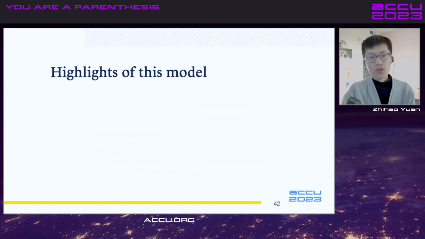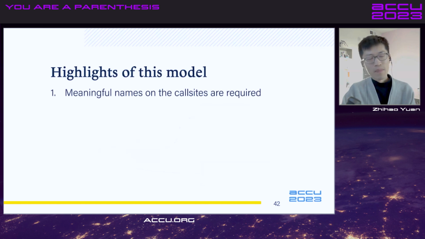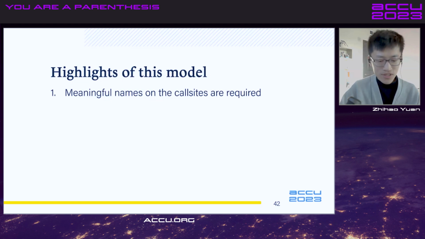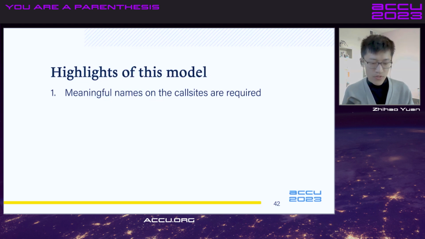So this model is very simple and has some nice properties. First of all, meaningful names on the call sites are required. This is different from Java. In Java's case, if you implement the interface, you can then ignore that name when passing this object around.